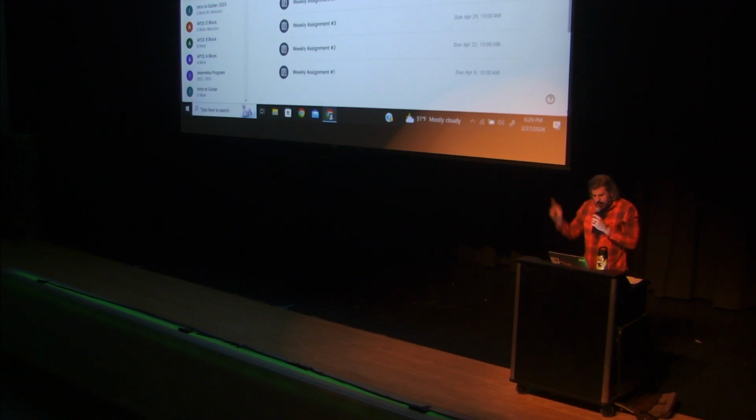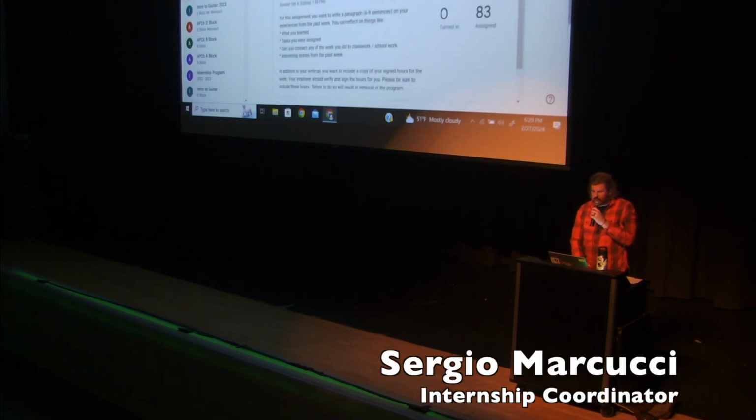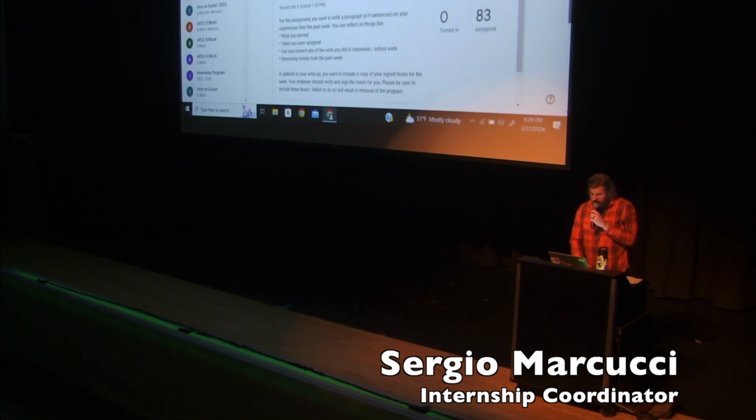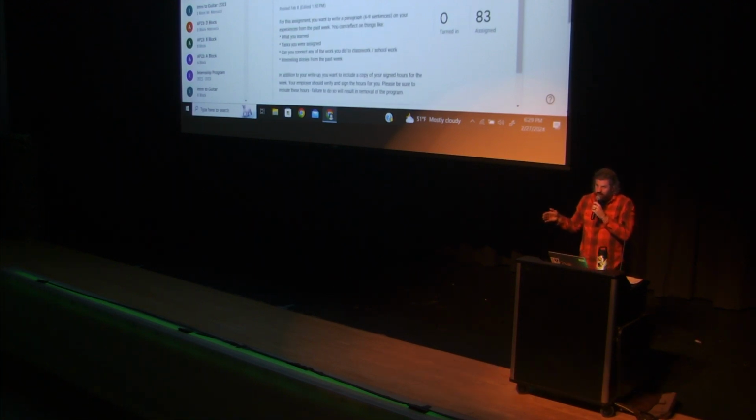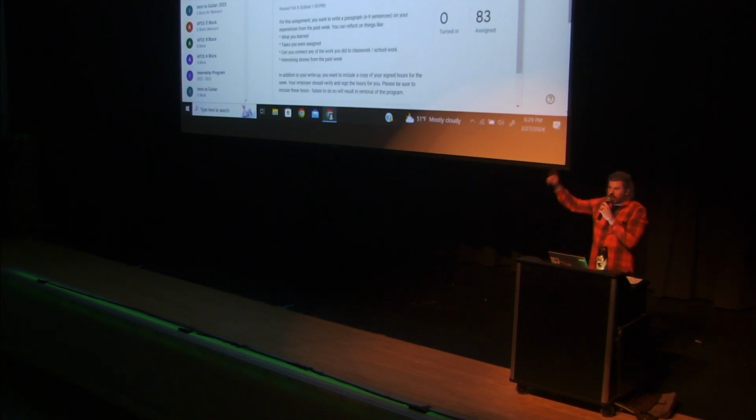Okay, so I said earlier the weekly assignments, there's still weekly expectations, and I just posted these. Here are the due dates. The first 3 weekly assignments are all the same, so I'll just look at one. I'm not going to look at all 6, because you'll get the point after just one. So the first assignment is due April 8th. The program starts on April 1st. So every assignment is due the following Monday at 10 o'clock.